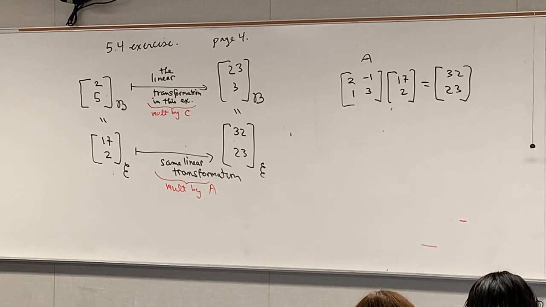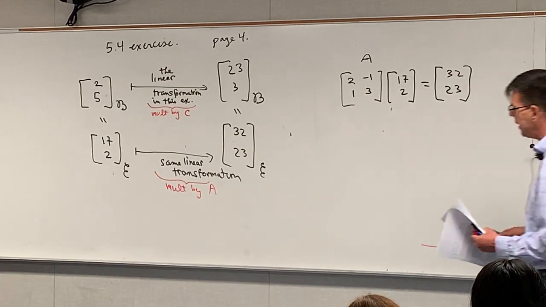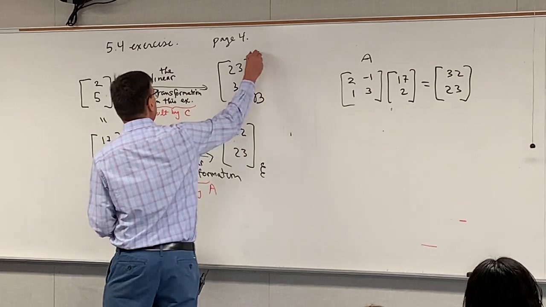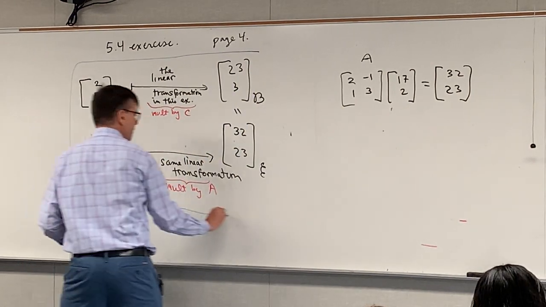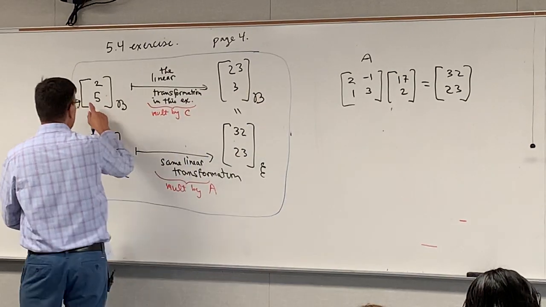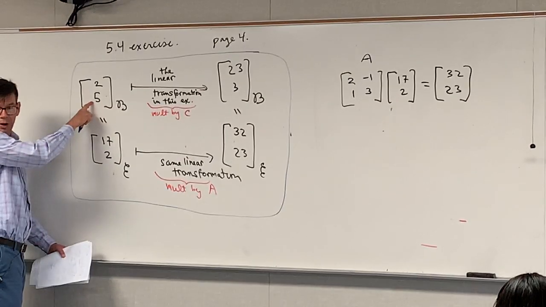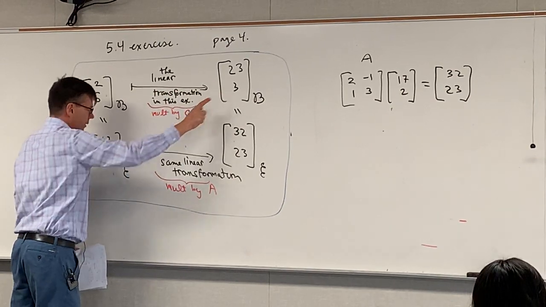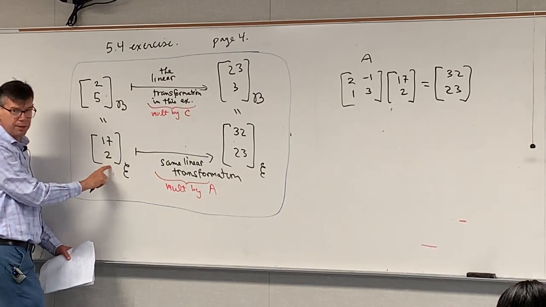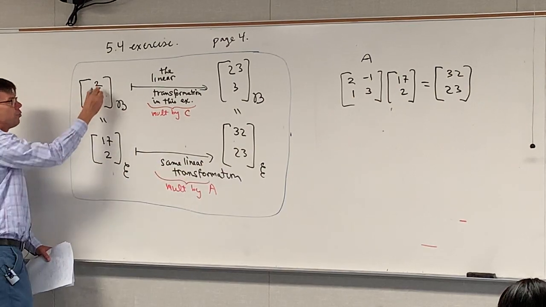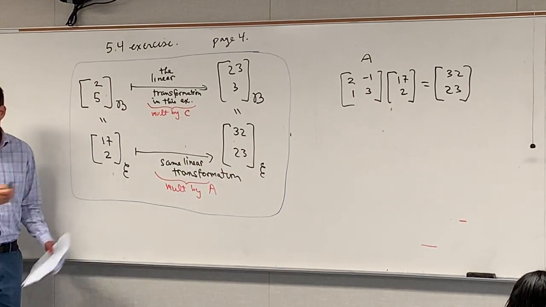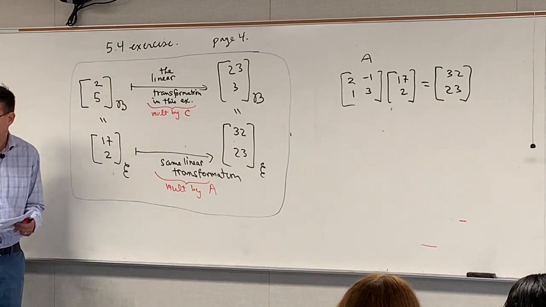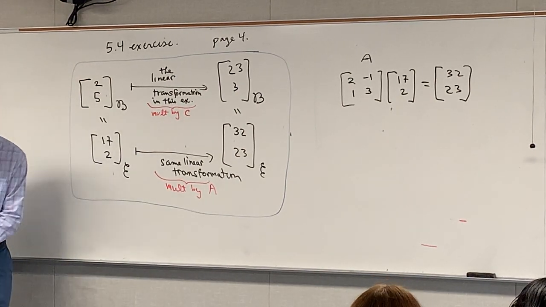And so this was just my attempt in these extra thoughts to, it's really this diagram that helps me understand what's going on. And remember, 2, 5 I picked at random. So I just picked a random vector, applied the transformation to it, converted to standard coordinates, applied the transformation to it. So it was all driven by that random choice of 2, 5. That's not part of the exercise. It just helps me to look at what happens to a very specific vector.